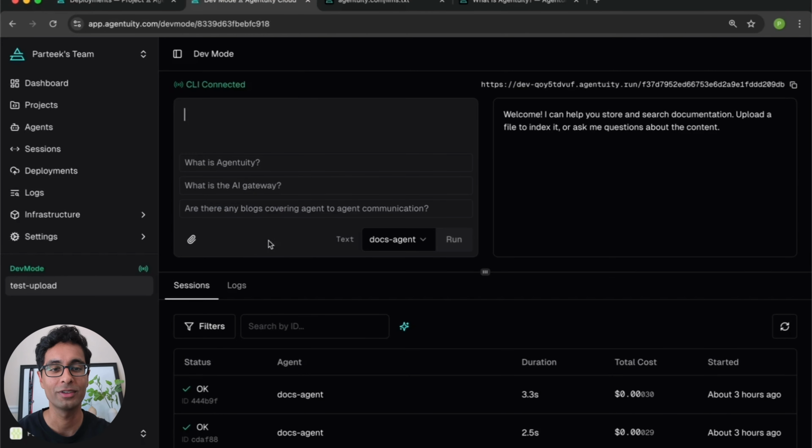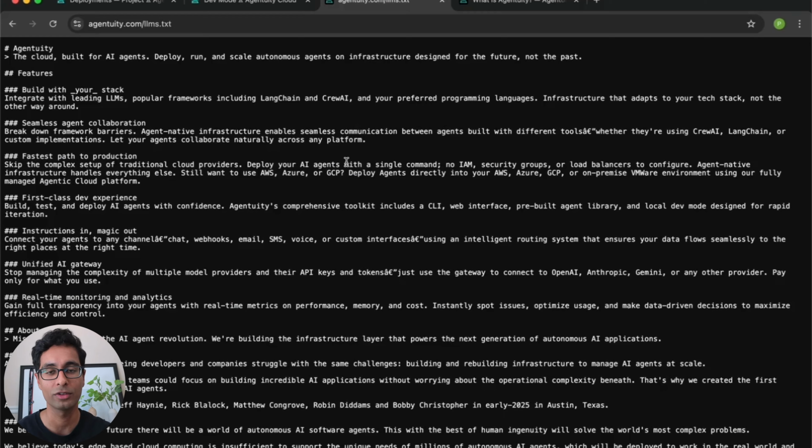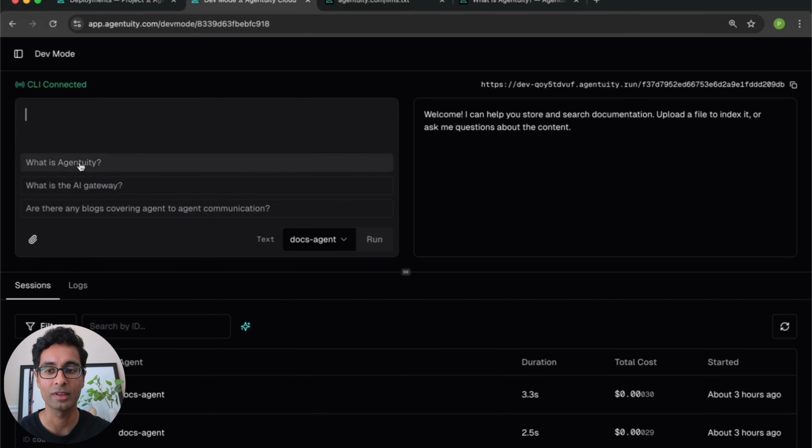And the last thing that I want to mention, to just make the code a little bit easier to understand, is walking through how we're going to test everything. So in our dev mode, I want to be able to attach a file, in this case, the downloaded version of the llms.txt. And when we click run, I want to have my agent create different chunks from this, so different sections. And then we can send follow-up questions like, what is Agentuity? And we should be able to use those different vectors that we stored in the vector storage. So our agent will only use the relevant sections to answer questions, and we'll keep track of all of the different questions that we ask in kvstore. Okay, so with those things out of the way, now let's dive into the code.